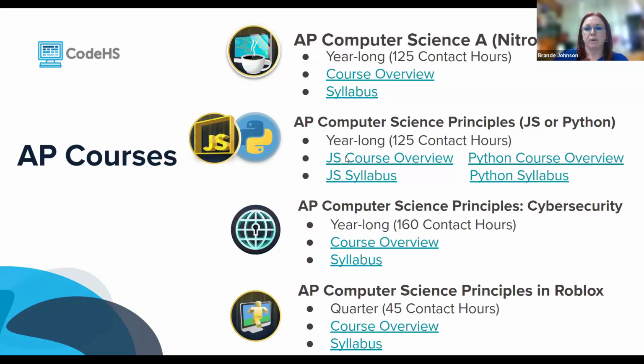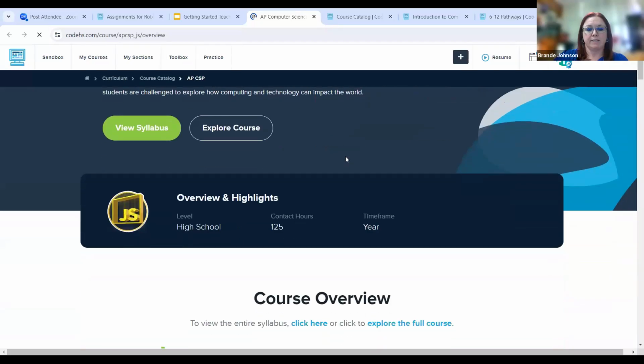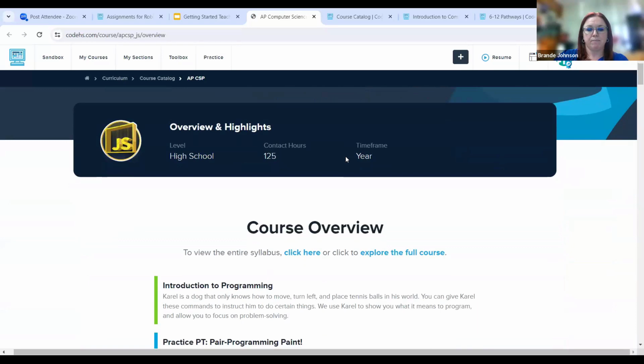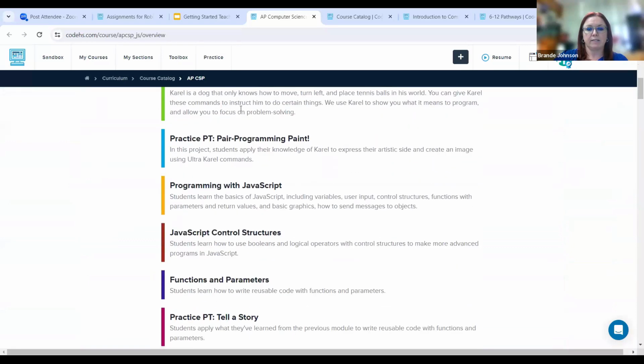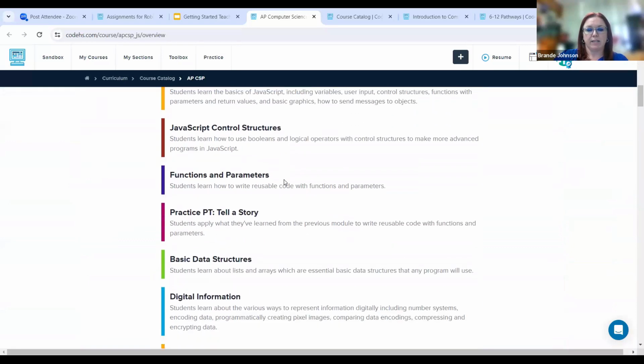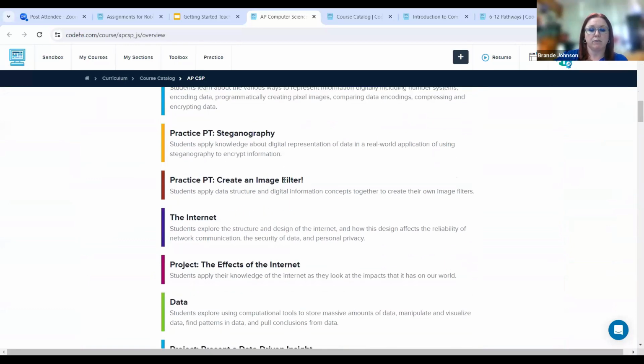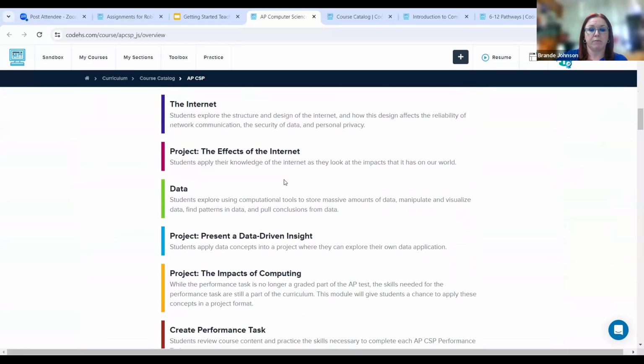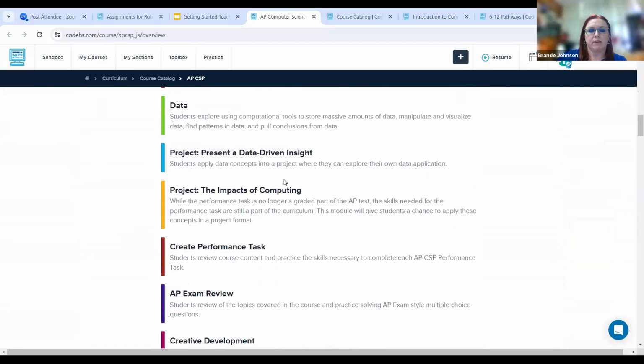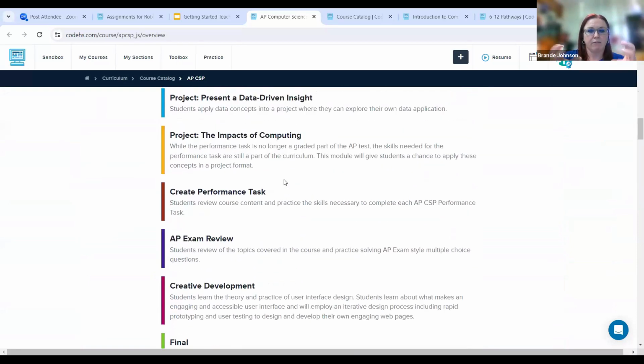Like I said, if you're looking at an AP-CSP course, it has everything you could need built in. It also gives lots of practice for the performance task, which is really important for your students to get ready for, because it's not just the test. You do have a create task that you have to submit to College Board as part of the score. And they scaffold it and build it up.